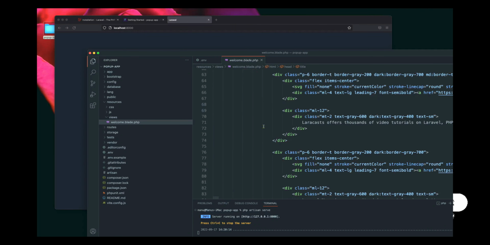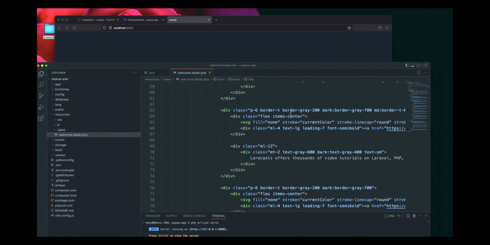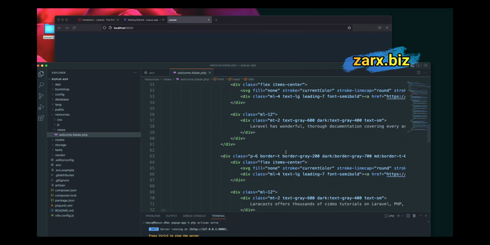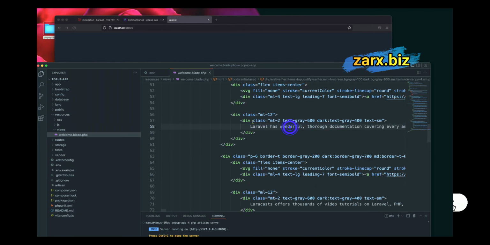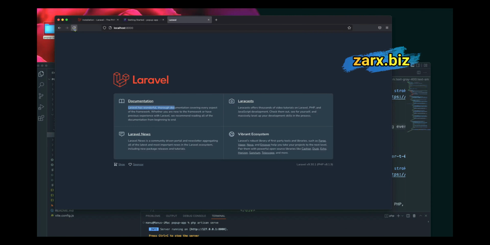If I go here, you can see that we have some text, Laravel has wonderful documentation, and that is showing up here. So if I put 1 2 3 in front of it, and then I go back here and refresh, you will see that it is updating. In your application you might have a layouts file, so maybe in the layout file you want to add this. It's totally up to you. In this case we don't have any layout file, so I'm using the welcome.blade as a default page.